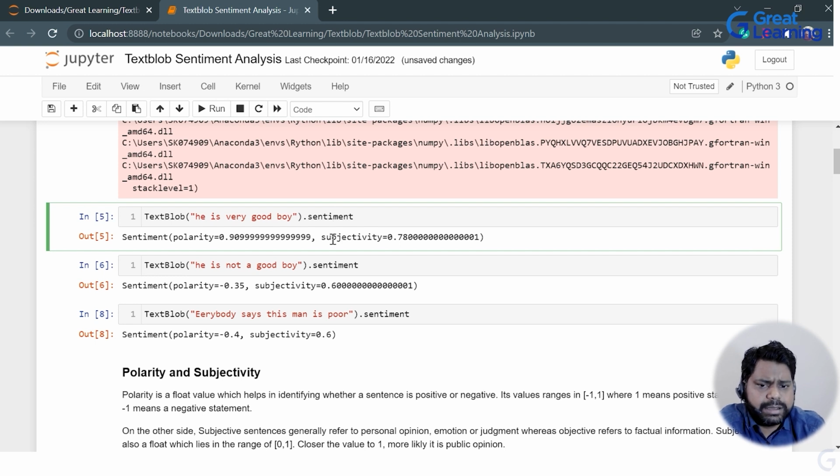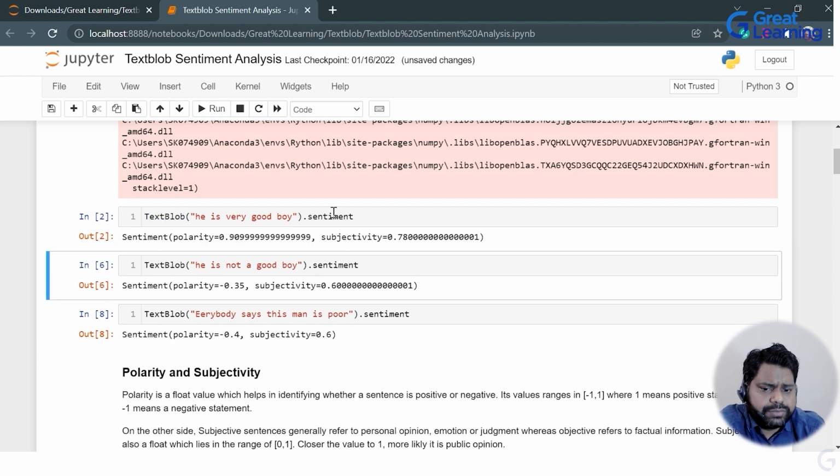In TextBlob, the way we can find the sentiment of a text is by providing the text inside the brackets, then .sentiment.